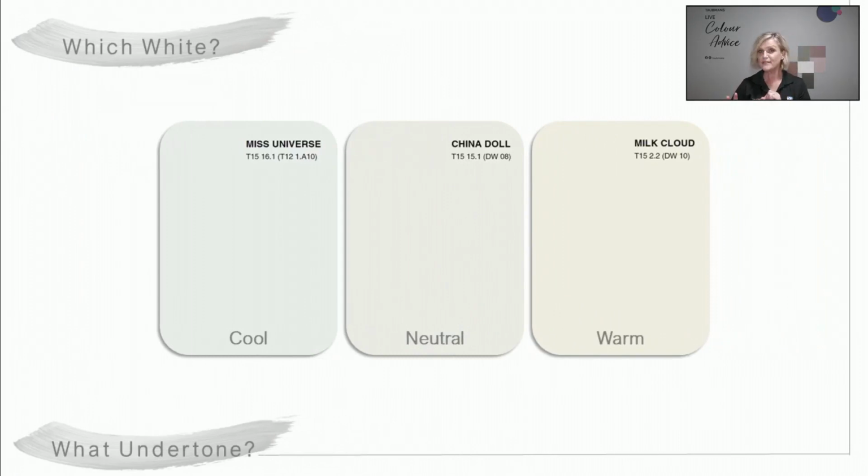So we have a cool white, we also have a neutral style white, and then a warm white. It's a little bit like when we referred to greys before, and we talked about having a neutral style grey. So we've got a neutral style white, if you like. And that again is a white that's going to work and adapt within many interior environments. So, not wanting to colour up the walls in a cool white and create that cooler space, but wanting to create something that's very easy to live in, hence a neutral style white. That would be the way that I would go.